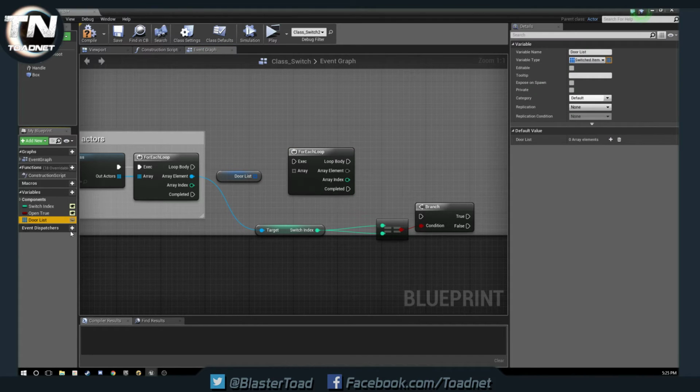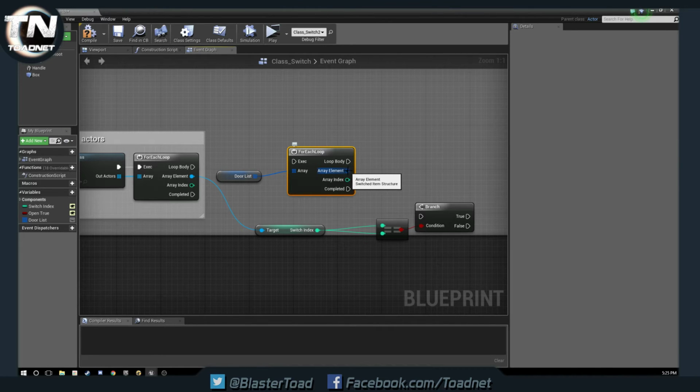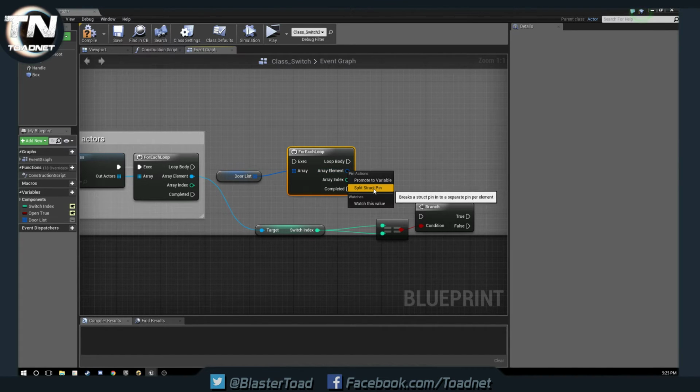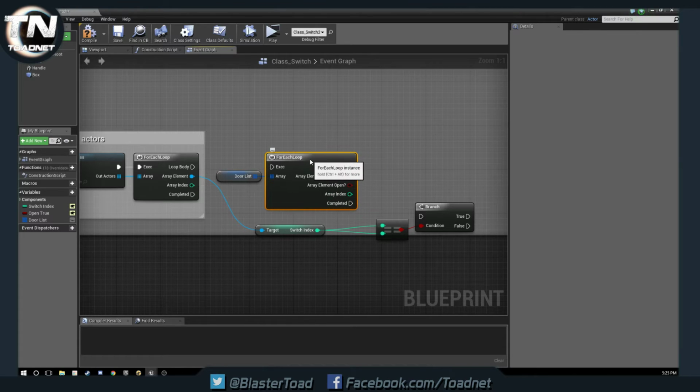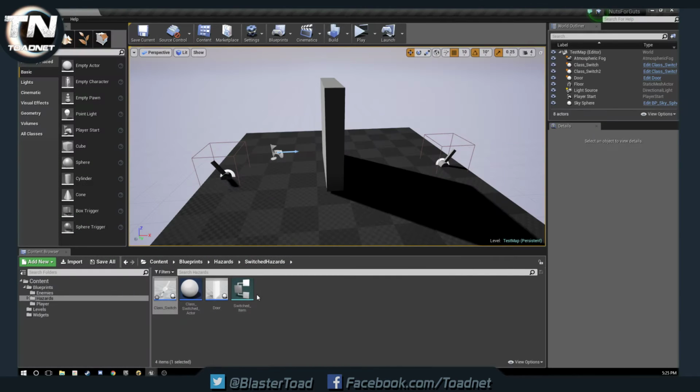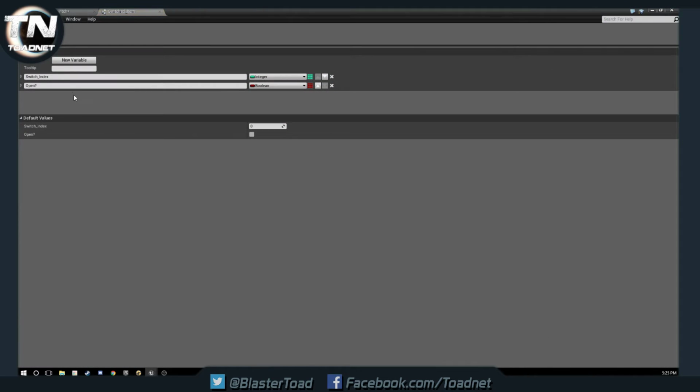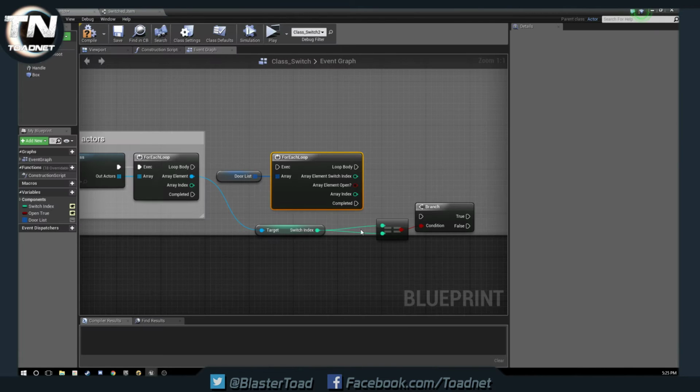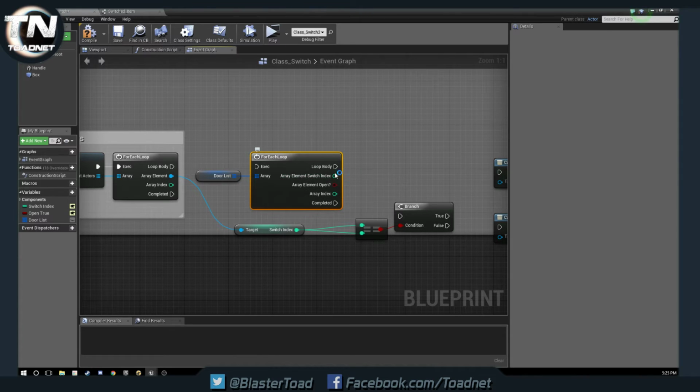So again, we made a new variable of our structure type and made it an array with that little grid. And then we're going to right-click and split the struct pins, okay? That I didn't go over previously. But what that does is give us access to everything in this structure. Okay, so we have the index and we have does it open.